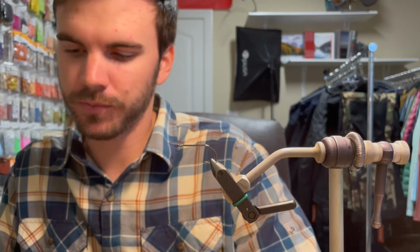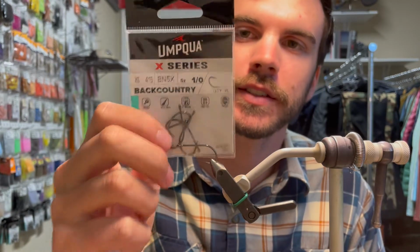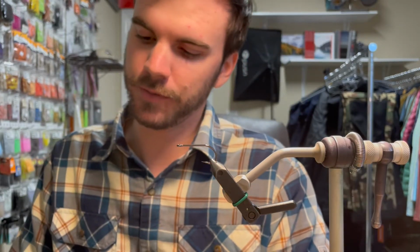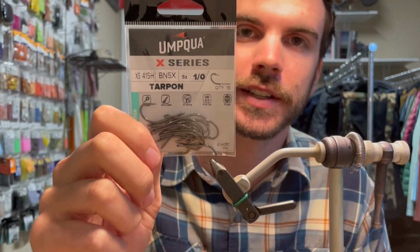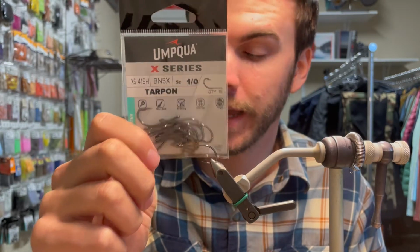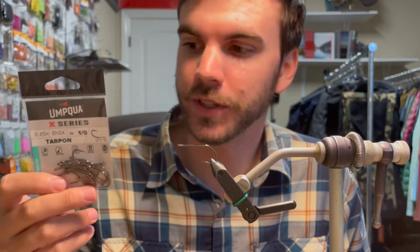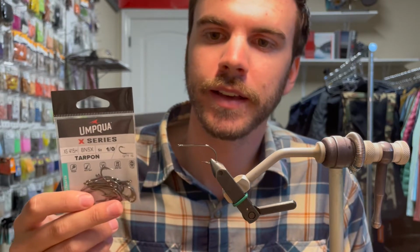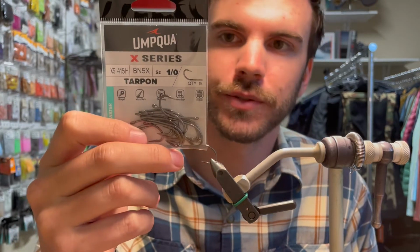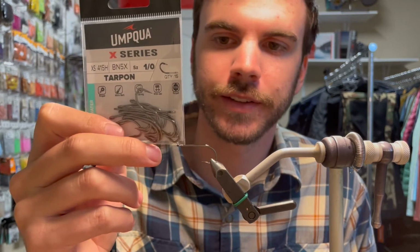If you want something with a little bit of wider gap, I like the XS 415. This is a sweet hook. And then if you need something really heavy, you can use the XS 415H. This is the heavier gauge wire version of the XS 415. So I like using this one for the really big stripers, or if I don't want to add any lead on my fly, then you can actually use this hook and it'll sink it about the same as you would with adding a little bit of lead on the shankier hook.